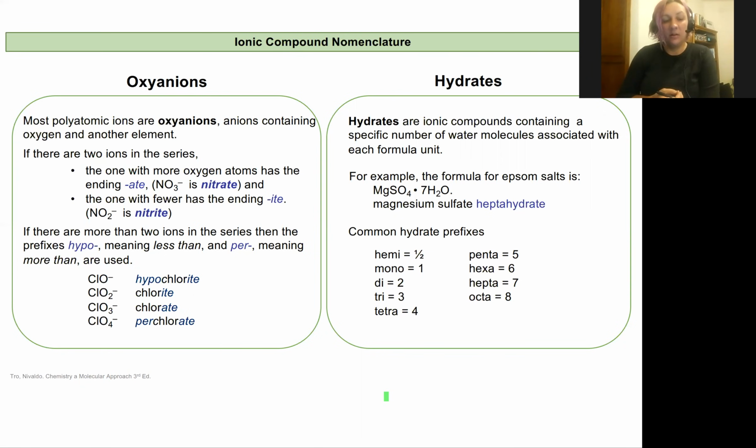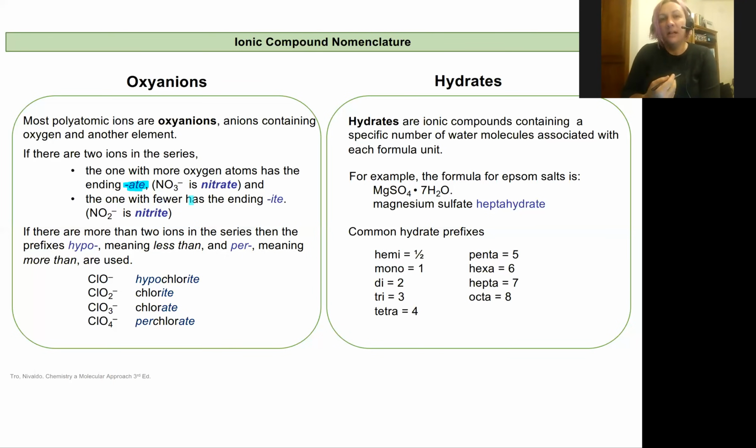I would like to highlight, though, oxyanions. We'll work with oxyanions and then later oxyacids quite a bit, and the naming conventions are similar, so it's worth spending some time on. A lot of our polyatomic ions are oxyanions, and that just means that they contain an oxygen atom. So let's say nitrogen: if there's more than one nitrogen-oxygen combination, then we will always give the one that has more oxygen atoms of the two an ATE ending on its name, like this.